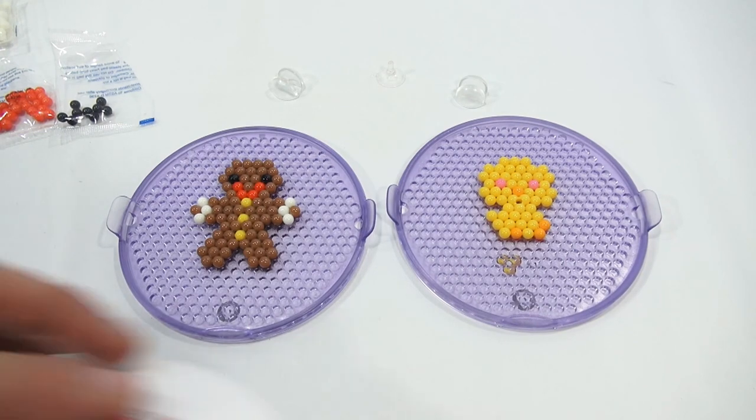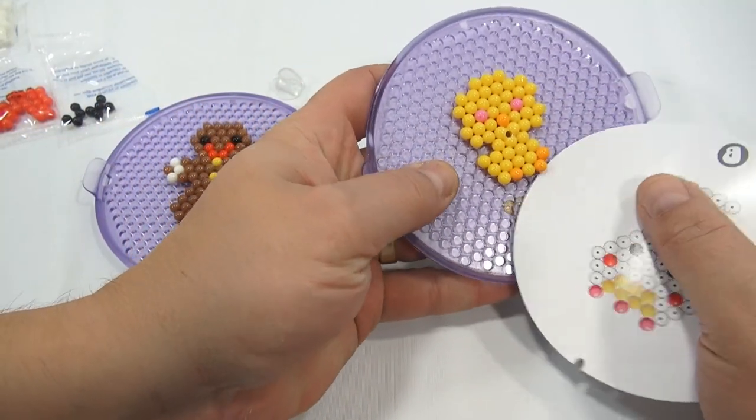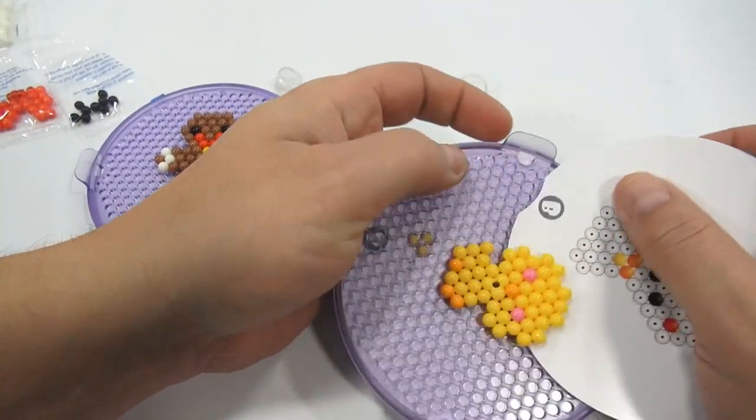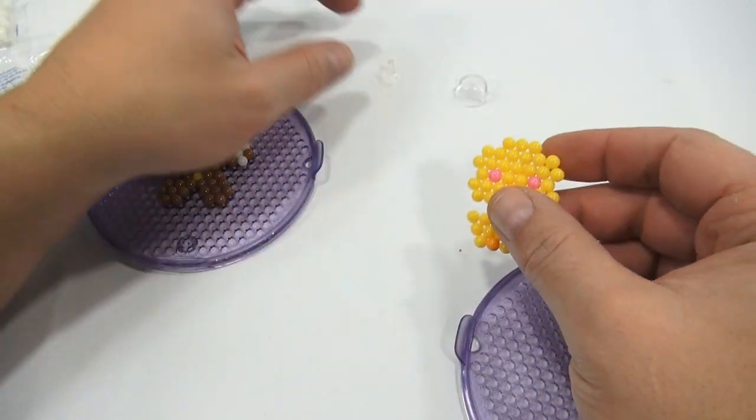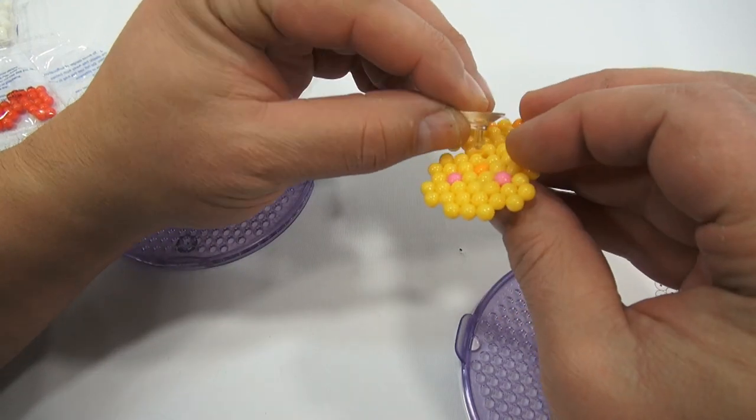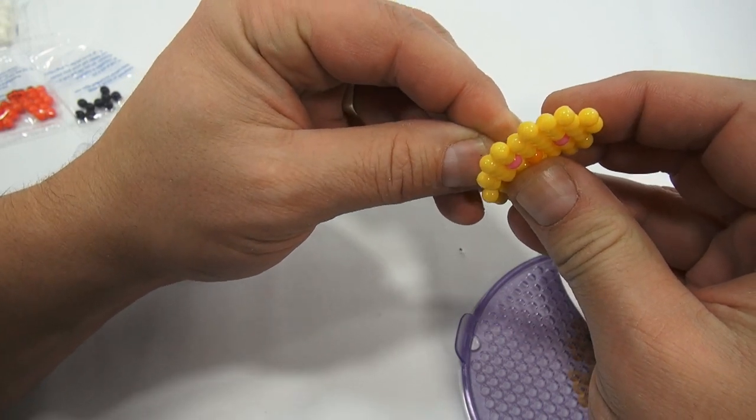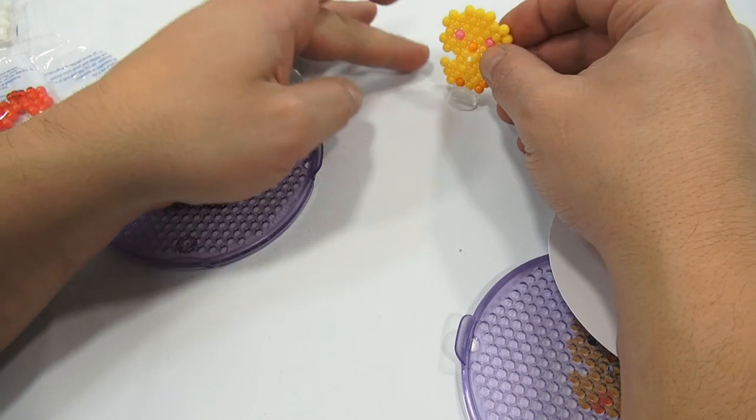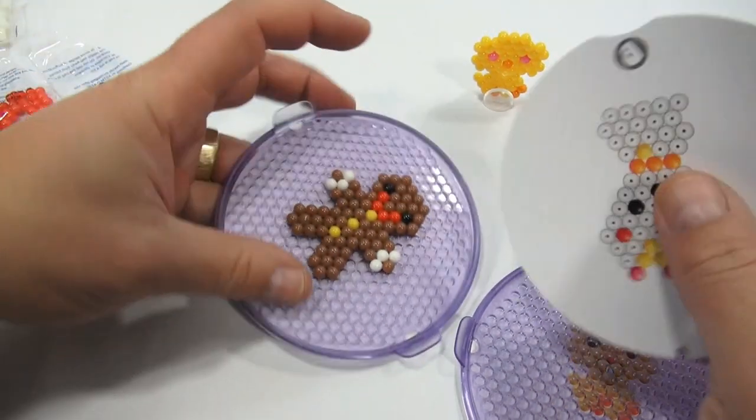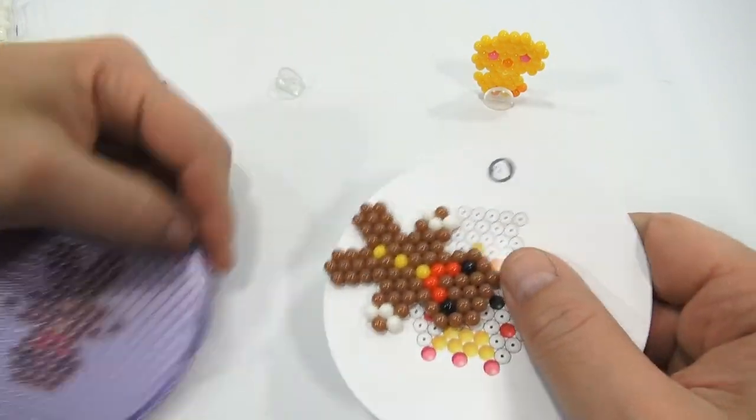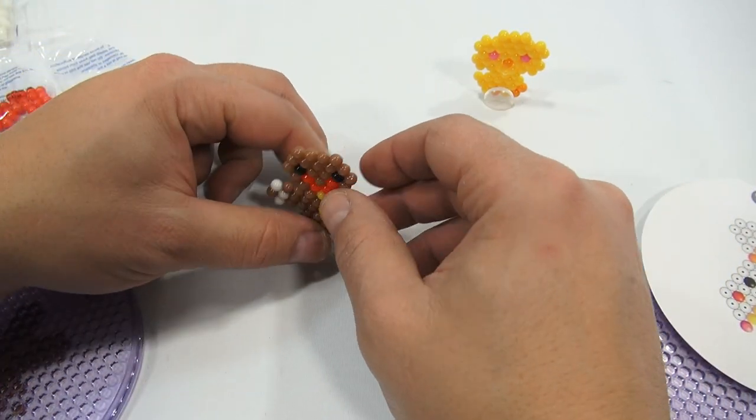I'll be back in a half an hour and take them off and we'll take a look at them. So it has been about a half an hour. Now in this instructions, it tells you to take a template sheet and stick it underneath to get it off of the purple tray area. Look at that. There's my little birdie. Now he gets this little suction cup. I don't know how easy that is to put in. There we go. And I'll put on a little stand. There he goes. He'll end up on a window at some point. Now my ginger cookie. Look at that. Oh, and he stands up too.